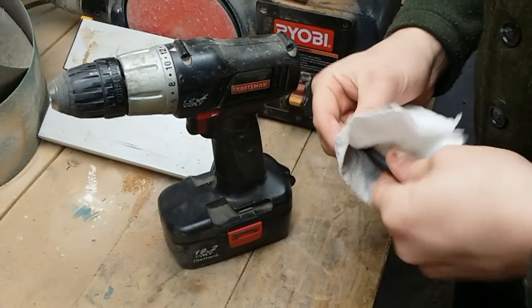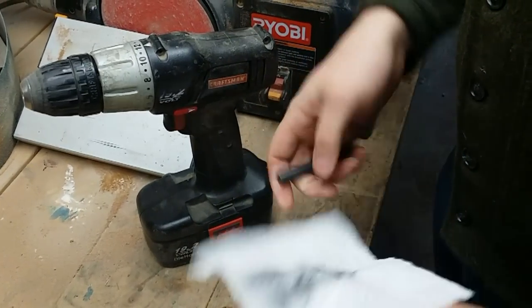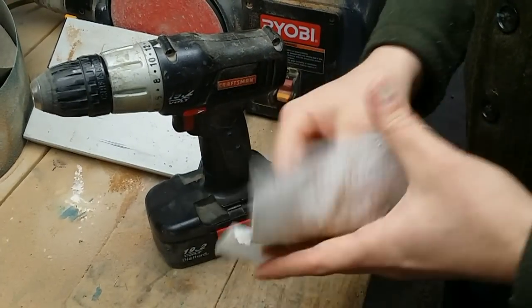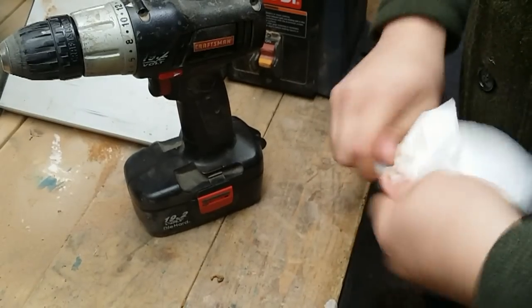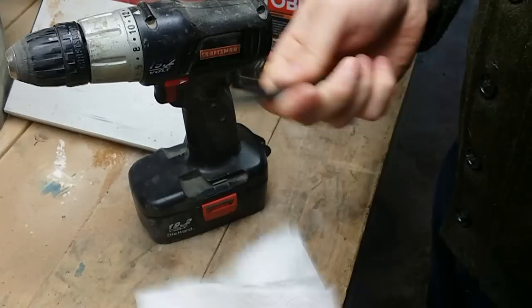Here's a quick short video showing you what we do with our fire steels. We put acetone on a rag and clean them up first — as you can see they have a lot of dust and dirt on them, and a lot of that powder from when they're made. So we get that off to get a nice clean surface.